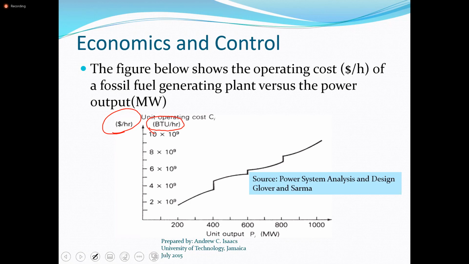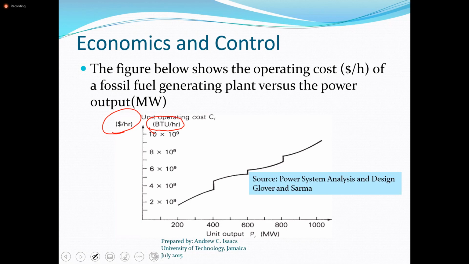So whether you are using oil or natural gas, in terms of the amount of BTU that you are producing, it is equivalent. Because as you produce this BTU, you'll be consuming so many cubic feet of gas or so many barrels of oil, or gallons of diesel, you name it. It's really about heat production.